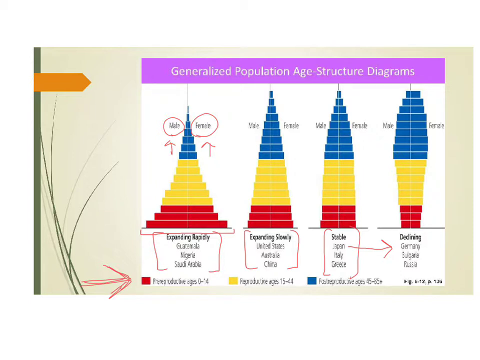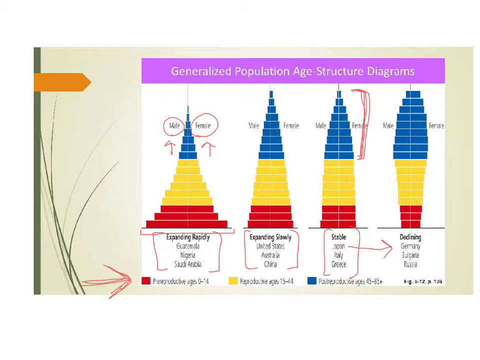Stable age structure diagrams tend to resemble more of a rectangle, and you can see that there are more individuals in the post-reproductive age here in the blue, and it becomes more like a rectangle. This is typical of countries that have gone through demographic transition, which is a term that you are not familiar with yet, and are in the postmodern phase. They also have very good access to, generally speaking, universal health care.